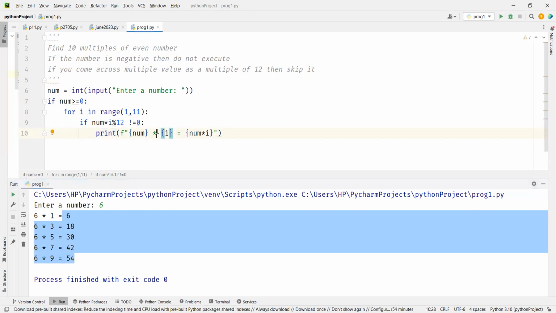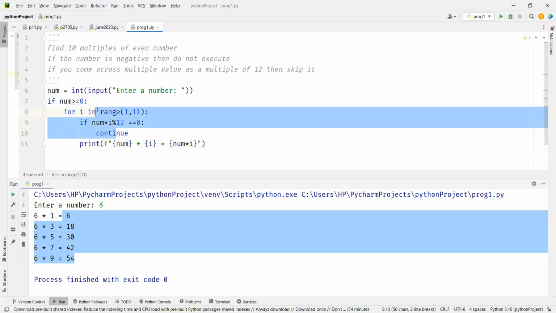I'm just showing you different ways, and in your program, depending upon what seems fit there, you should use it. I can say here, if this is equal to 0, then continue. And this print is part of the main program now. So the for loop will enter, and if this condition becomes true, continue will take it to the beginning of the loop. So whatever is down below is not even touched.